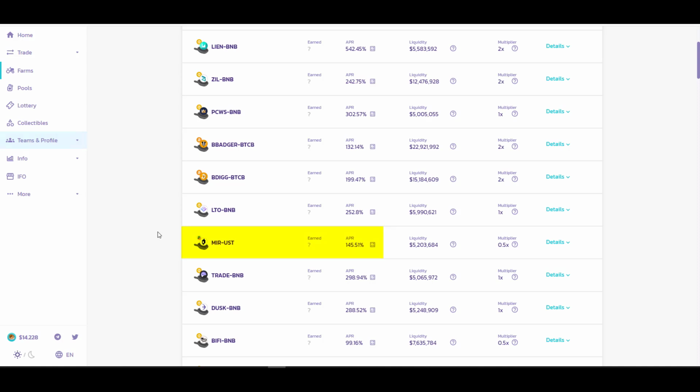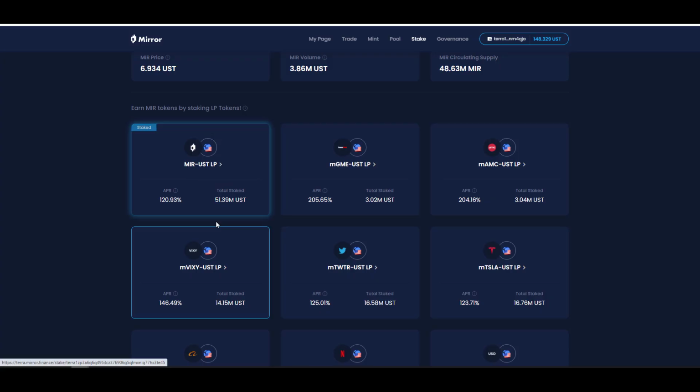Now that may not be compelling enough for you guys to shift over your liquidity to this pool here, but sometimes the differences can be pretty significant. When this pool first launched, the APY or the APR was roughly 300%. Another thing you guys should take into account is the asset that you're receiving. On PancakeSwap, you're going to be given cake tokens to give you this 140%. In contrast, on the Mirror protocol, this 120% is distributed in the MIR token.